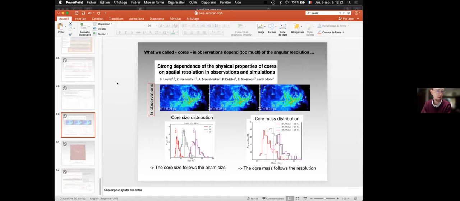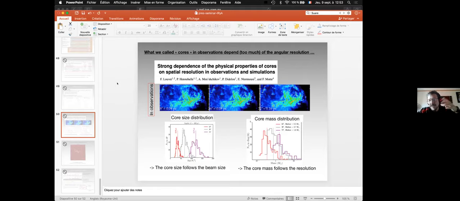Because the simplest example that comes to my mind is that, for example, if you have a multi-scale algorithm and you have higher resolution, then of course you will be able to identify smaller cores which will have lower masses. So that could affect both the extent and perhaps the slope as to whether the IMF is top heavy or not, for example.